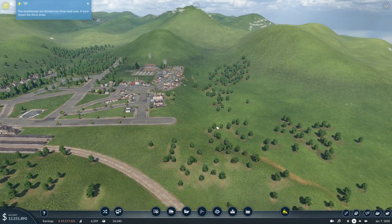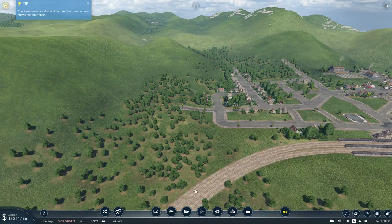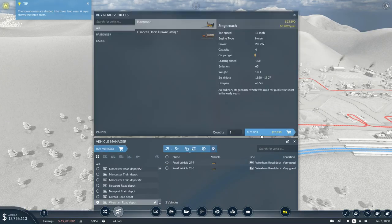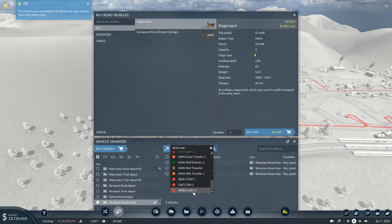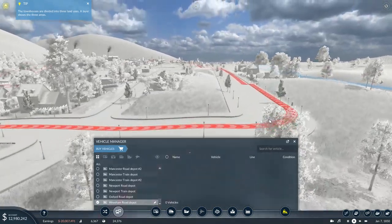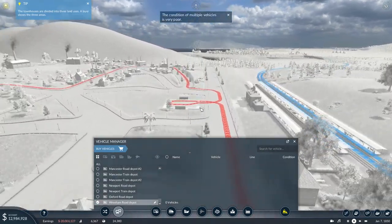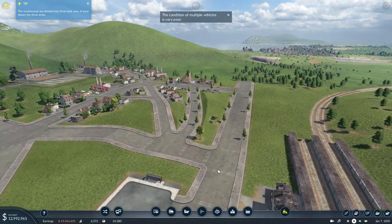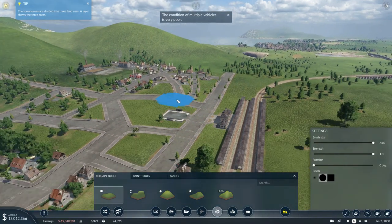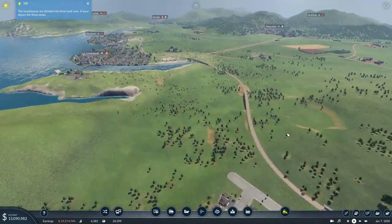Right, we need depot for this. Depot can perhaps buildings go out here, road depot. That is heading up, right? Yep, it is. Go there. Get three for this one as well. One, two, three. Now Wrexham will be right down at the bottom. That's sweet. Ah, you see there? See how they're changing lane there? That's what they need to do to get in. So they could perhaps potentially... It does work. They maybe just need the room for them to change over lane. That could actually be a thing. It is. I've seen it before in the other playthrough.